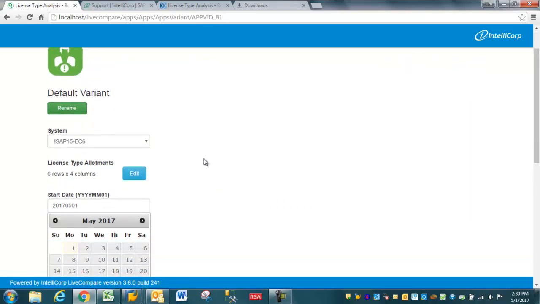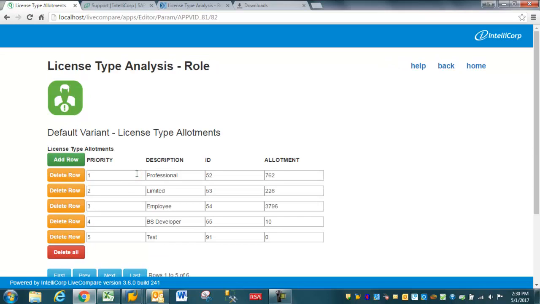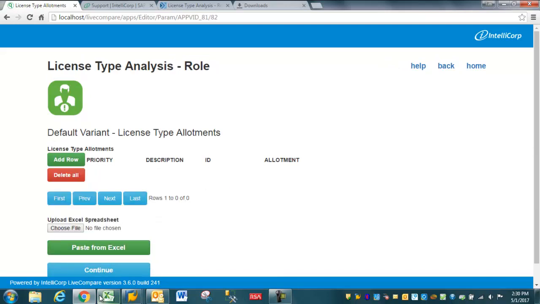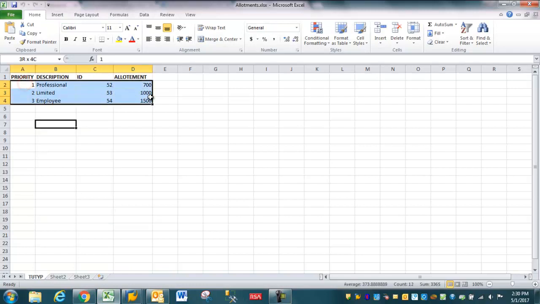Choose production here. Delete all of this. Copy in your records without the column header from your allotment spreadsheet.